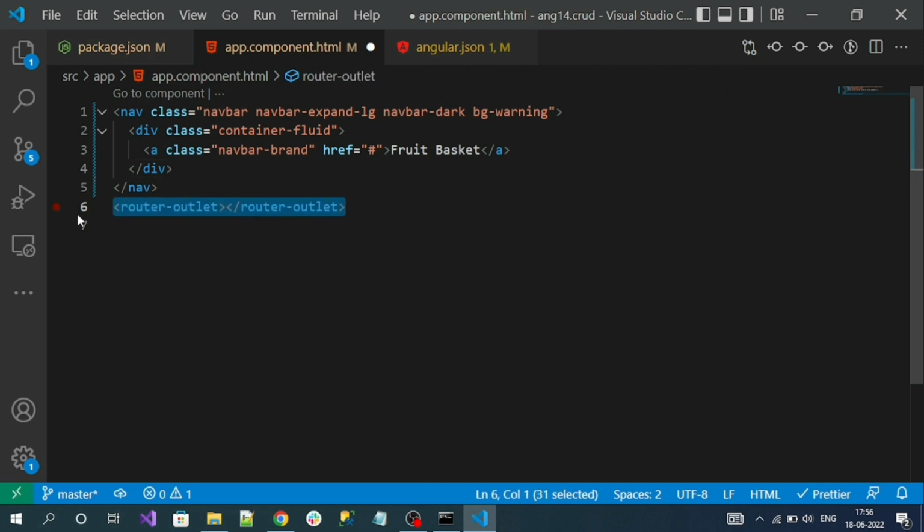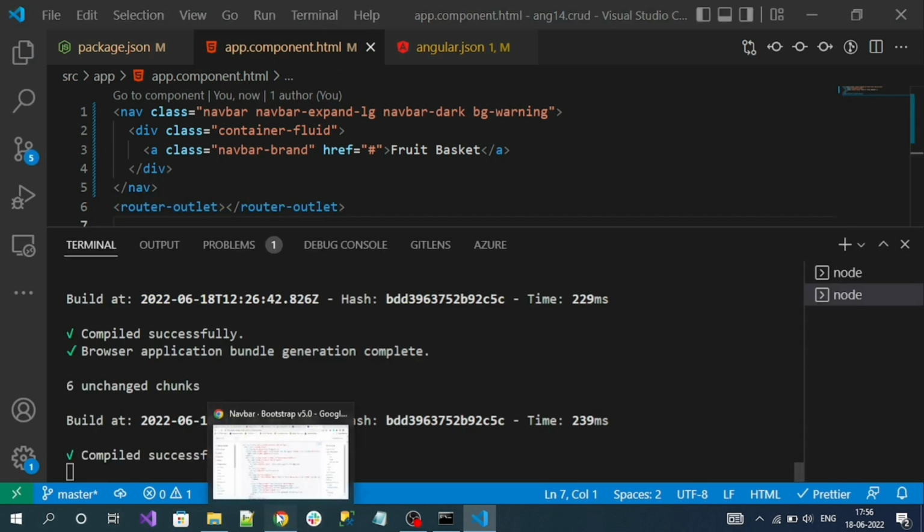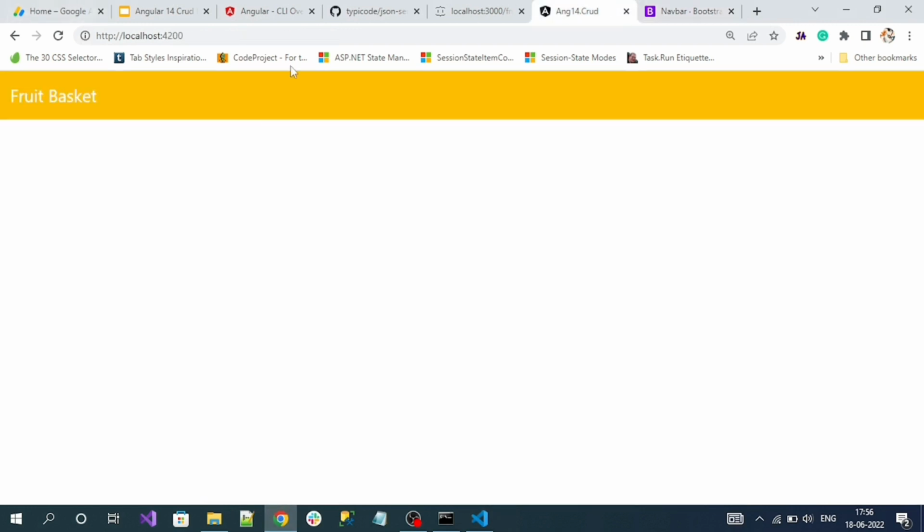So this is the area where components based on navigation, those component HTML gets rendered. Okay, so this is the default component for rendering the routed component. Okay, now let's reload our page. See, we have got a nice orange color menu.